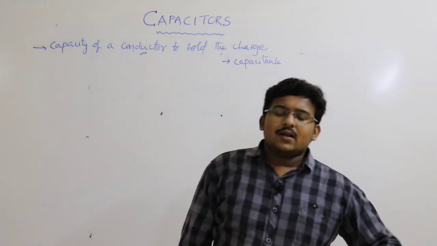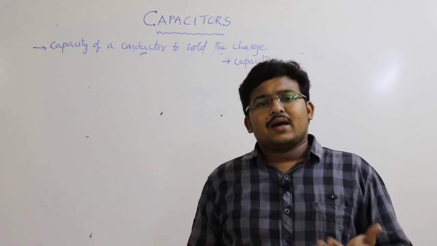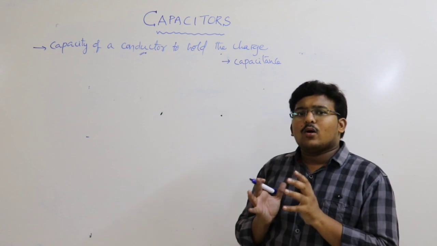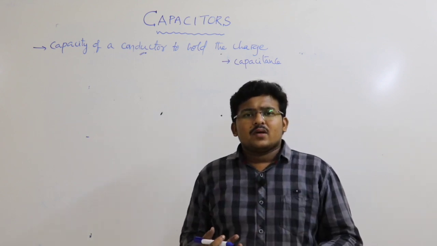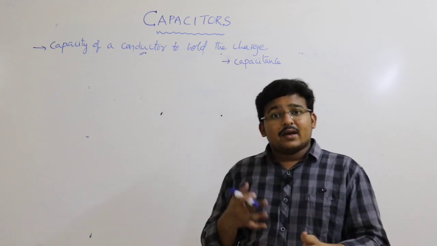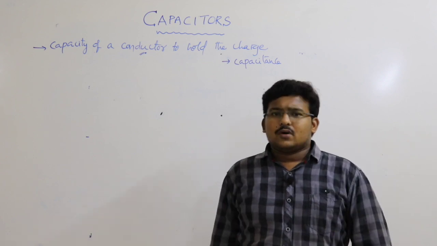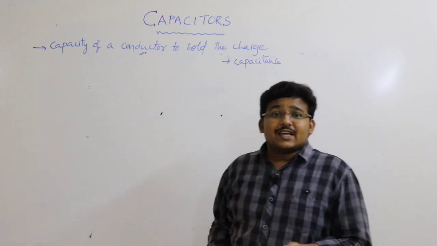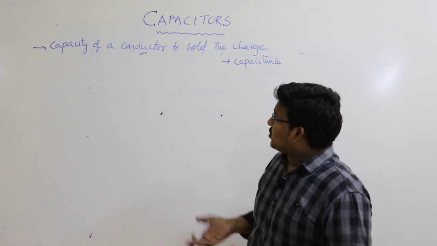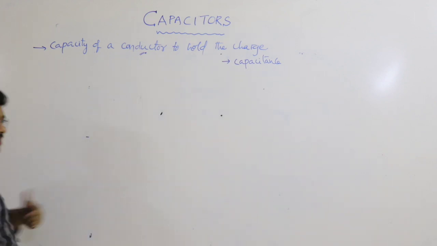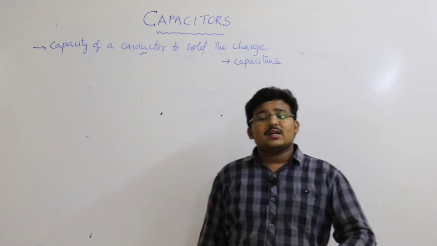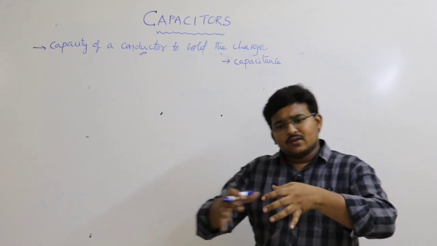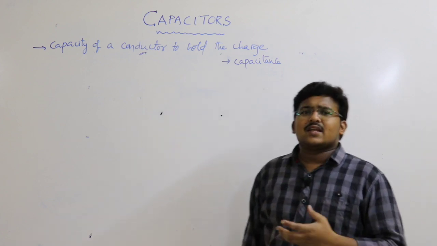Now my question is, can the conductor hold as much charge as we give? No. For example, if I give 20 coulombs, it may hold the charge. If I keep increasing, can it hold the entire charge whatever I give? No. There is some limit, because otherwise infinite charge could be held. That depends on things like the size and shape of the conductor, and the medium in which it is kept. So based on those things, there is a limit for the capacitance.